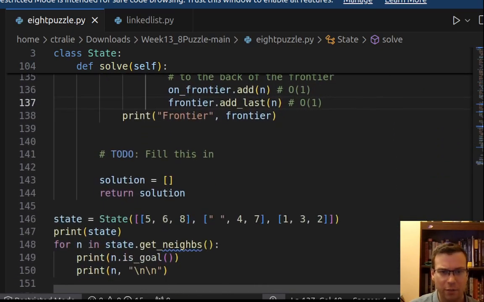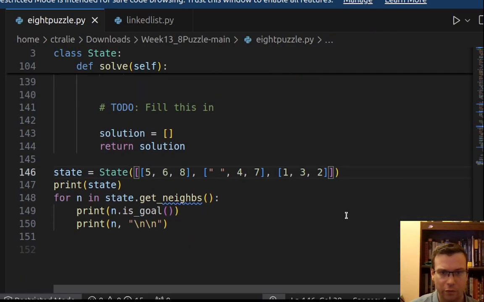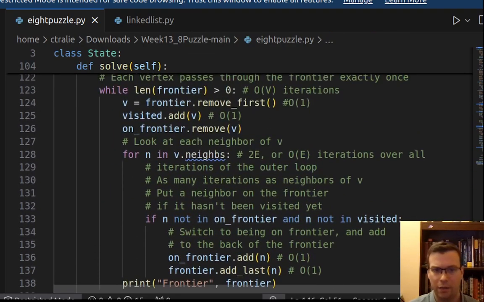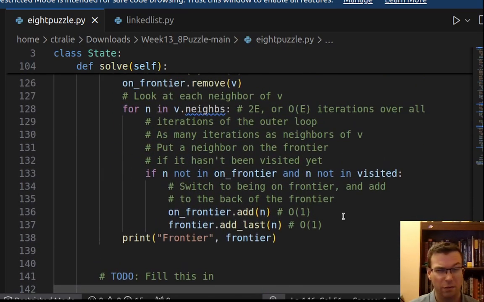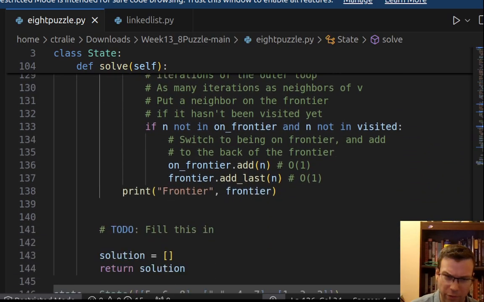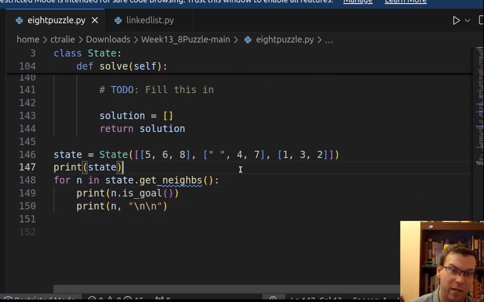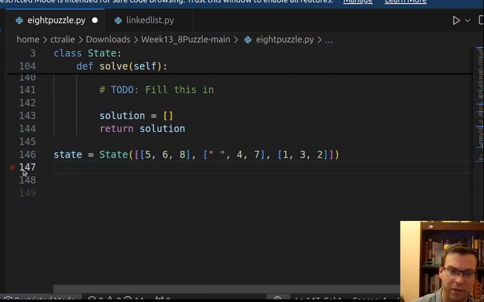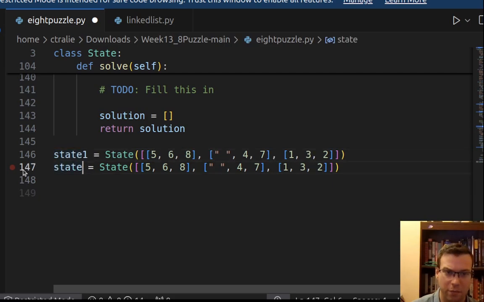Okay, that's looking all right. But we have to be a little bit careful here, because we don't have the functionality yet to do this properly. Let me show you. The main issue is, let's say I make another state. I'll call this state 1, I'll call this state 2.